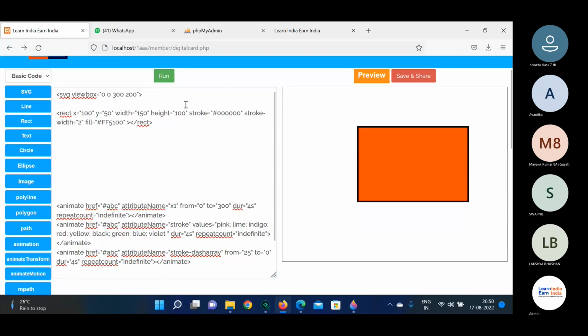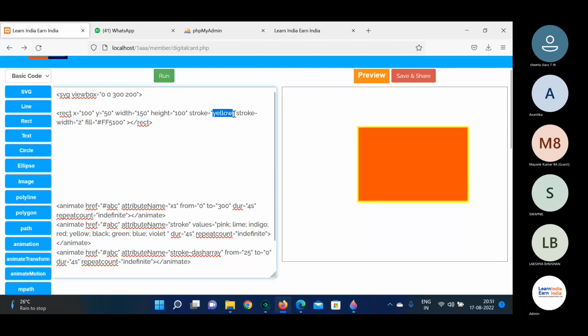Now this stroke is same as our line. Its purpose is to control our outline, boundary line. So let us write any color name. Suppose I am writing here yellow. So you can see here yellow color.